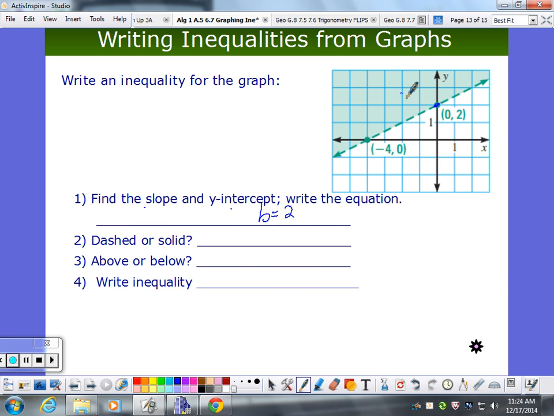Remember how to find slope? Have 2 points. Let's see, I go up how many? Up 2. And then I go right 1, 2, 3, 4. So what's that, a half? My slope is a half. You have to go with 2 points on the line. You could have gone here. You go up 1, right 2. There's your half. And there's 2 points on the line.